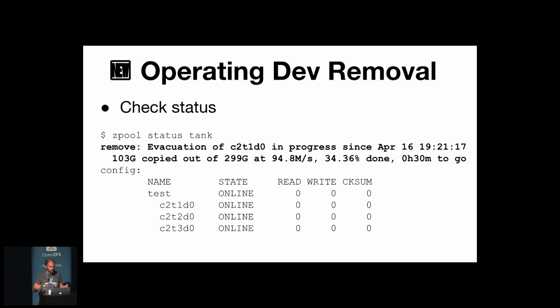While it's running in the background, you can check the status. It shows up in Zpool status, so it tells you, oh, I'm in the middle of removing this device. We also call it device evacuation to be really explicit about the fact that it's not like you run Zpool remove and then yank the device. You run Zpool remove, and then we evacuate it by getting all of the allocated data off of that device onto the other devices. Once the evacuation is done, then you can light the building on fire, but not before. It also tells you what rate we're going and an approximation of how much longer you have, similar to a scrub.